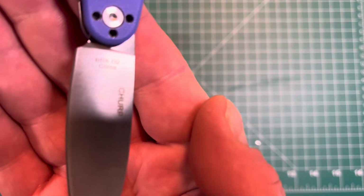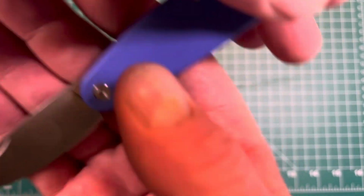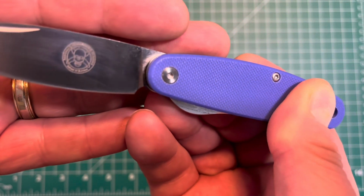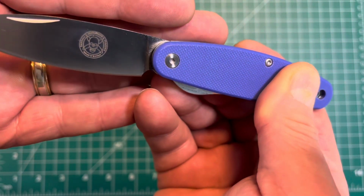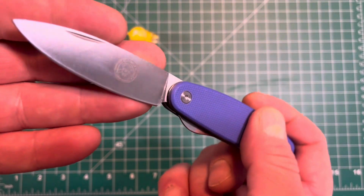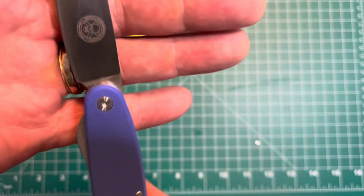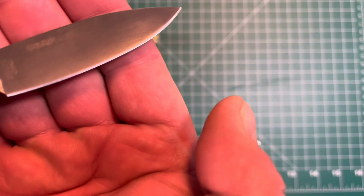This is a D2 steel blade. And there is the Esee logo. I love that logo that's laser etched into this blade. There's a nice nail nick, and this is somewhat of a spear point, leaf shaped drop point blade. Call it what you will. I'm calling it a drop point, and it is a fully flat ground blade with a very nice little edge bevel on there.